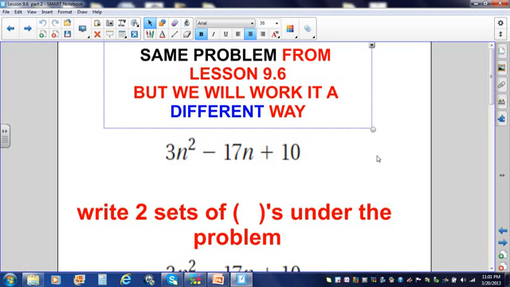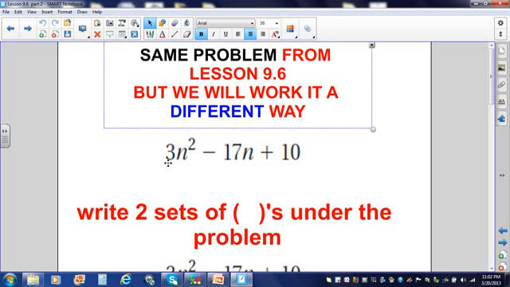No, you won't be saying ow when you're done watching this. I think you will like this way better. What? I said we're going to work the same problem as yesterday, but a different way. Wow! And I think when you're done with it, you will like it. Yes! In fact, you might like it so much, you might yodel on the way out of my room. Yolo, hee-hee. Yolo, lolo, lolo, hee-hee.